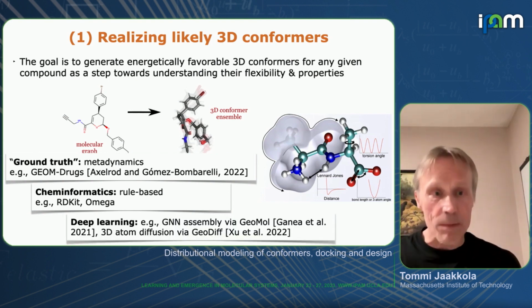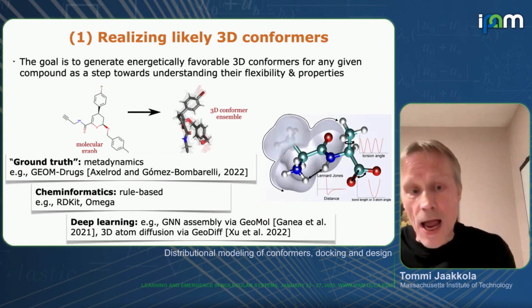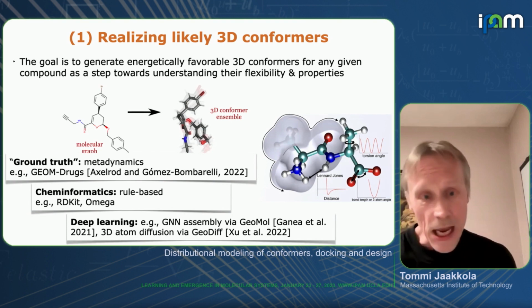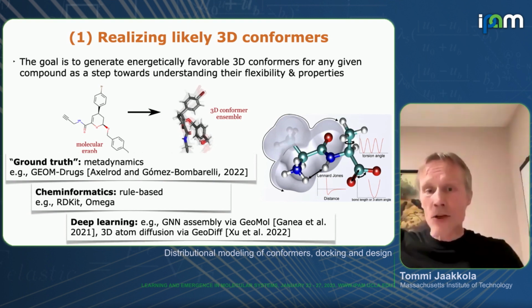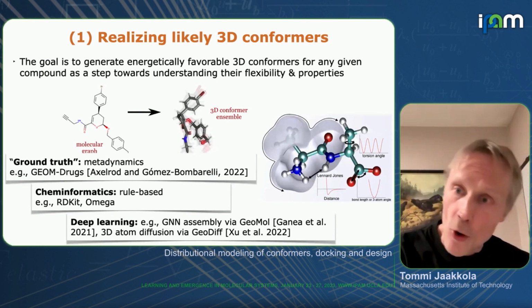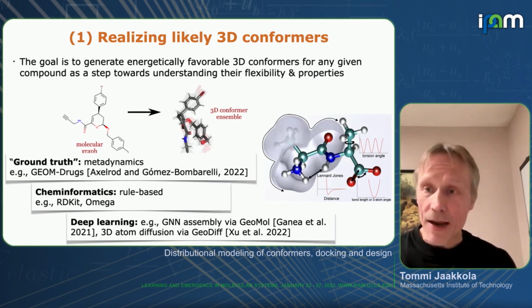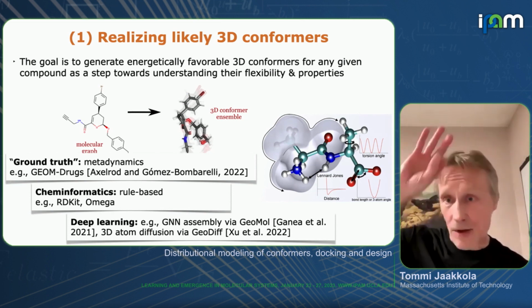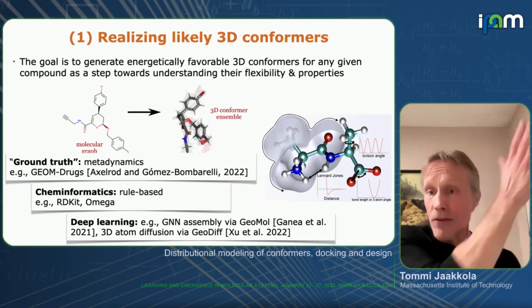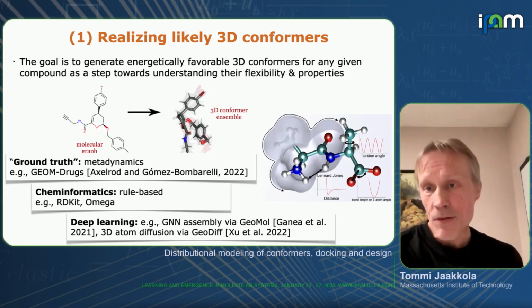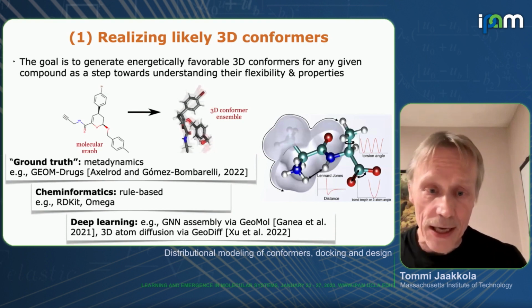Now, to solve that machine learning problem, mapping a 2D graph to a set of low-energy conformers, people have already tried machine learning methods, including ourselves. Our first method tried to assemble local structures together to create those 3D conformers. A later approach transported methods from computer vision by viewing a molecule as a point set of atoms, their locations, adding noise to create a noisier and noisier version, and then learning the steps to denoise those noisy samples. So, applying a diffusion model to generate point sets.